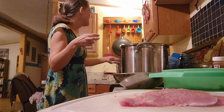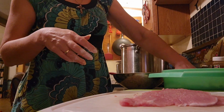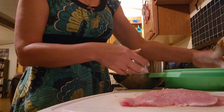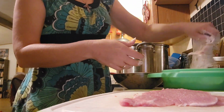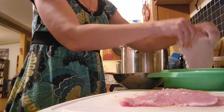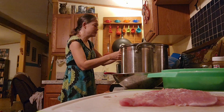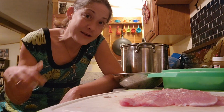Find a spot on the plate and just set them aside after we're done getting them battered and let them sit for a few minutes while our grease actually heats up. So just like that. It's great so far. Coat it really good on both sides. Yeah, that looks fabulous right there. Just like that. Maybe I developed a hole. Sorry about that. Just like that. There we go. Perfect. That just sets on the plate until we're ready to fry. All right, I'm gonna get these other two done and then we'll come back to see the actual frying process.